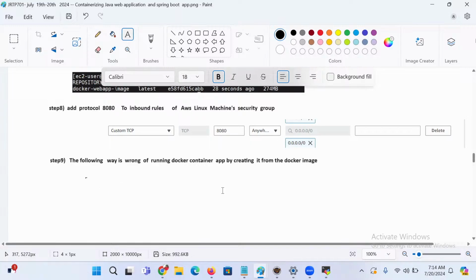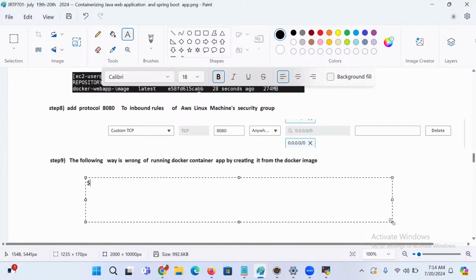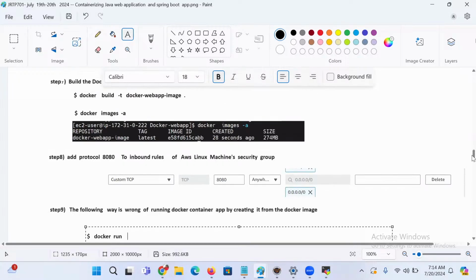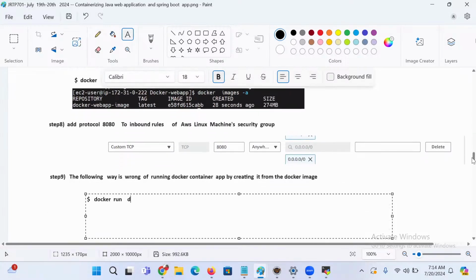Yeah, first what I'm going to do, guys: $ docker run. What is this, guys?